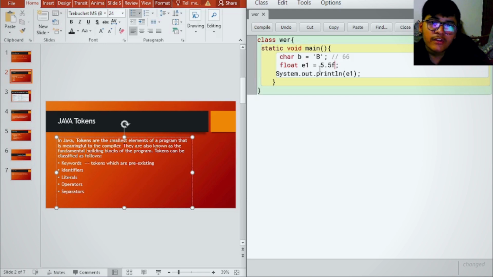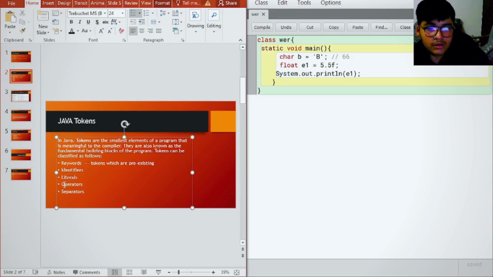So whatever value we are storing in a variable, that is a literal, and literals are of different categories, and these categories are based on the different data types. Simple to understand. Now you can say there's a category of boolean literals, we have character literals, floating point literals, integer literals, various sorts of literals depending on the different data types. We are going to deal with literals in a separate episode. We are going to talk more about it because it's a vast topic.